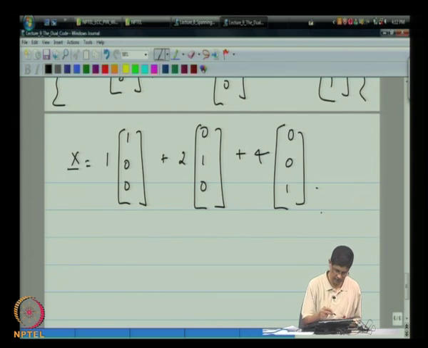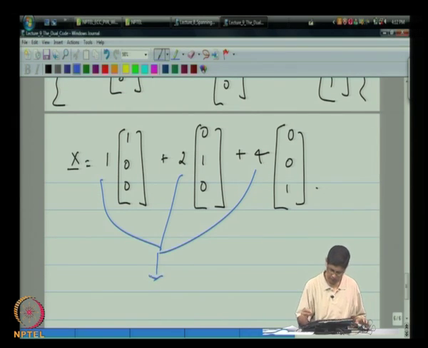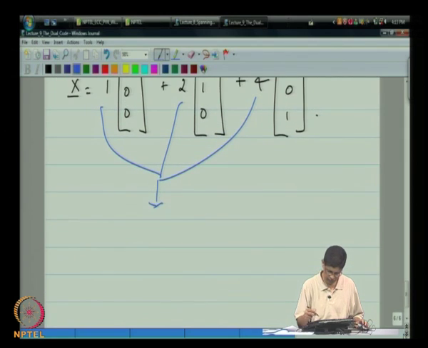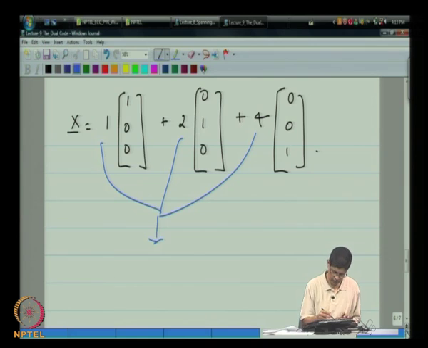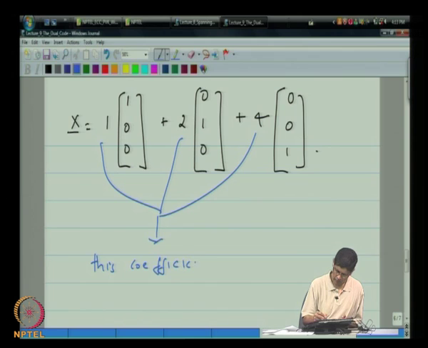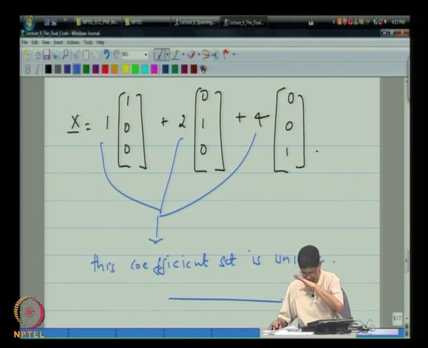So, our point is that these coefficients are unique. This coefficient set is unique, right.